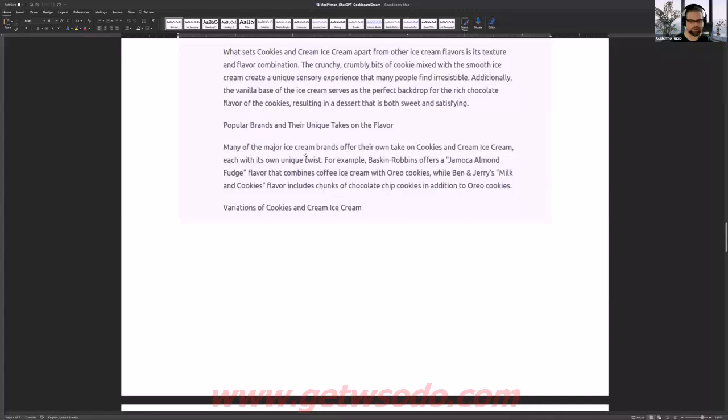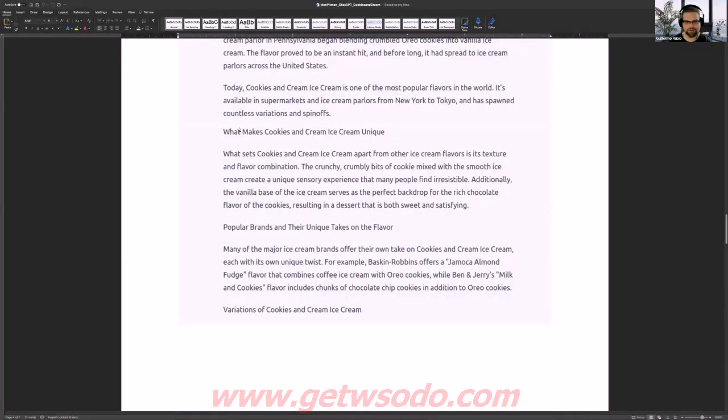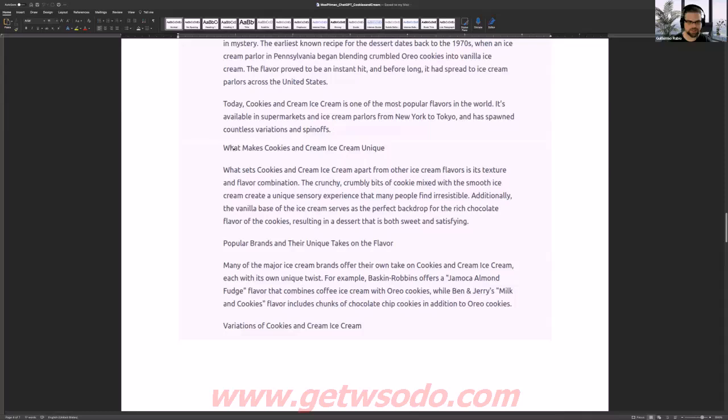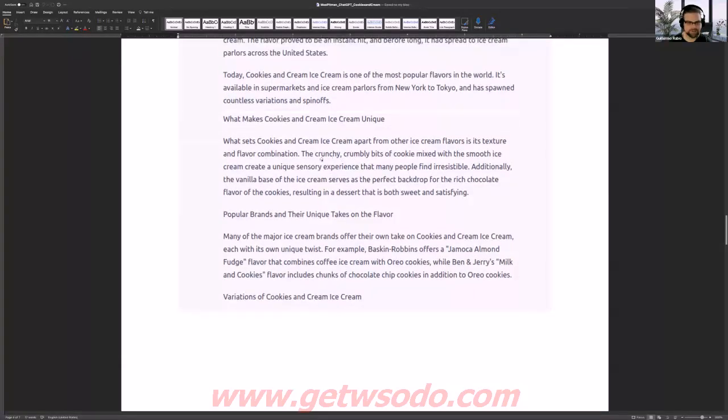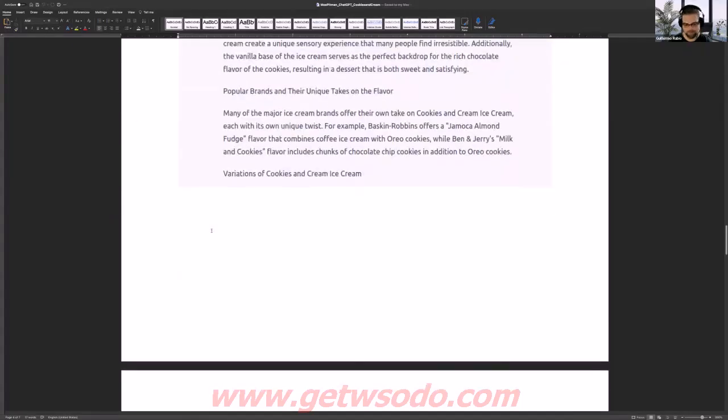I would then go through, and depending on what kind of article you want, maybe you wouldn't have all these subheads. Maybe it would just be a normal article with nice transitions. So I might ask it to, instead of just having a subhead, try to create a transition between this paragraph and that paragraph, right? For example, this is how I would use it. And then a transition between this paragraph and that paragraph. So I could take out all these subheads and just make it one seamless article.